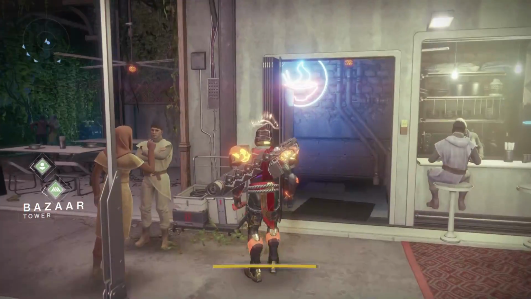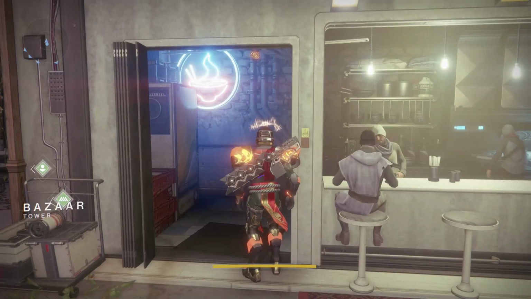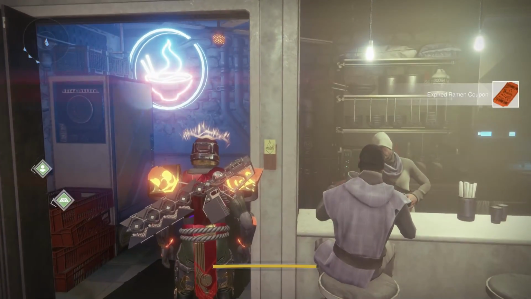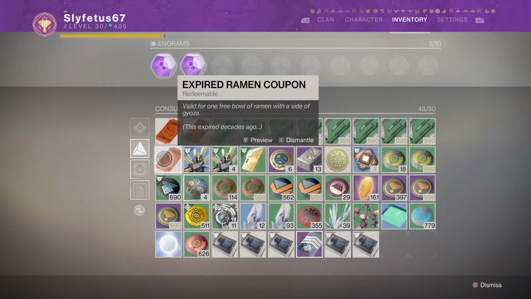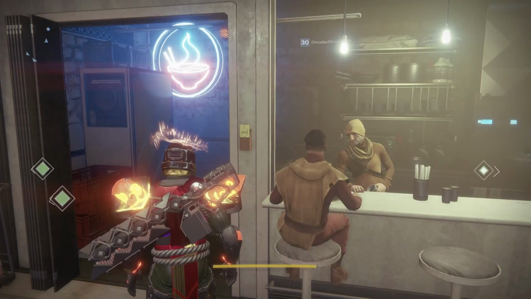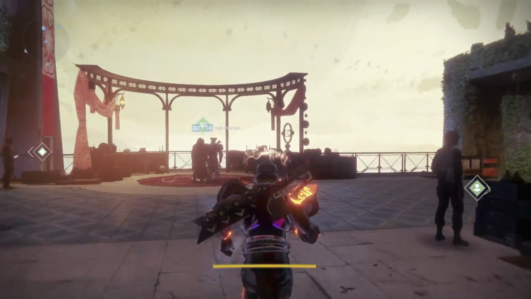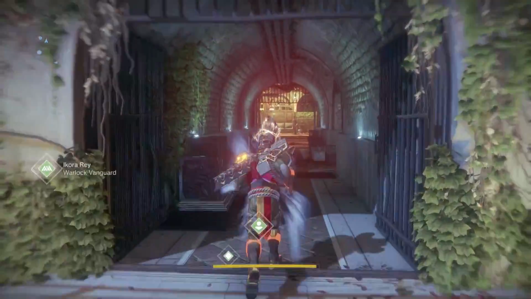And as you can see, you see the little sticker here on the window. You just go to collect loot. Boom, we get another one. Like I said, we still have no idea what this does yet, and as we find out, I will let you guys know. But while we're down here, let's go ahead and check out the raid robot, and we'll take a look at poor old IKORA, who's going away here very soon.